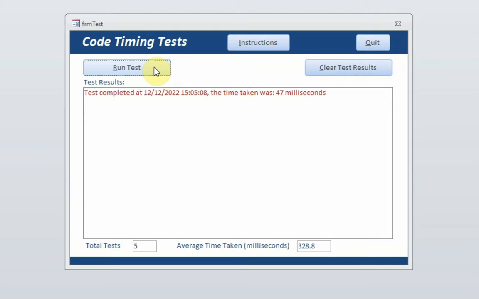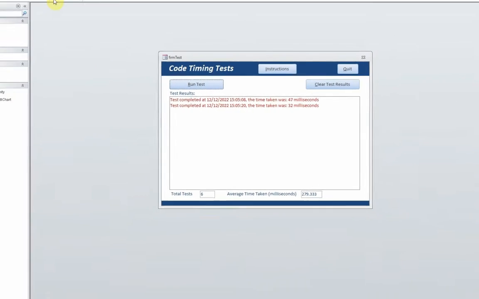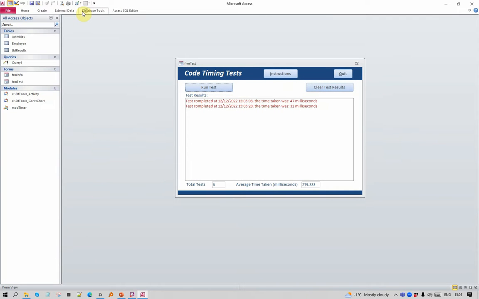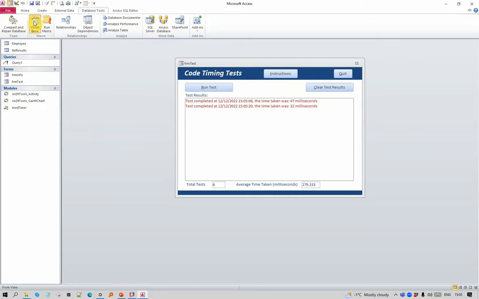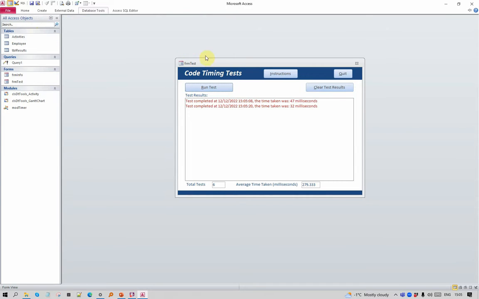And when I run the tests, because Access 2010 predated the anti-malware scan, it doesn't matter whether it's in a trusted location or not as far as it's concerned. It's still running quickly. But as I said, no protection against somebody changing the code. So let me show you now how you would go about adding a certificate if you were able to. Because it appears that you can do so when you try.